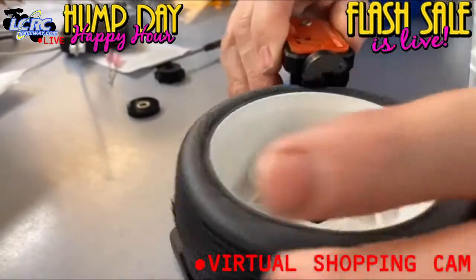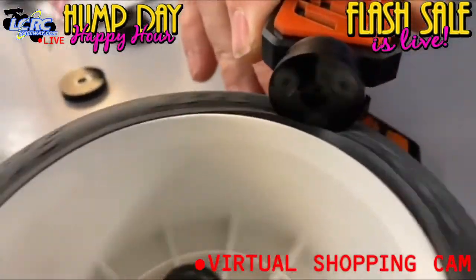To do the inside, obviously super simple. You flip it around and do the inside. It's the exact same process.